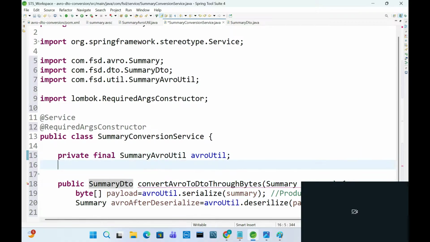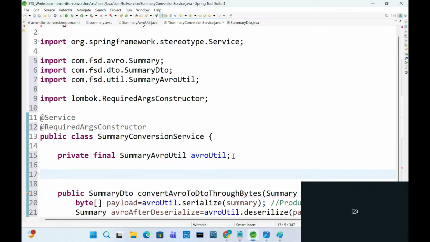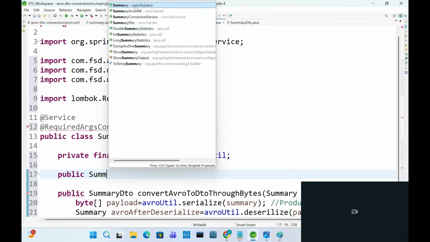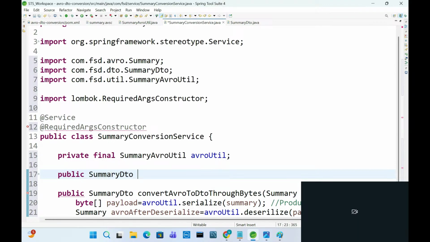Further, let's add another public method, toDTO, where we convert the summary to a summary DTO.